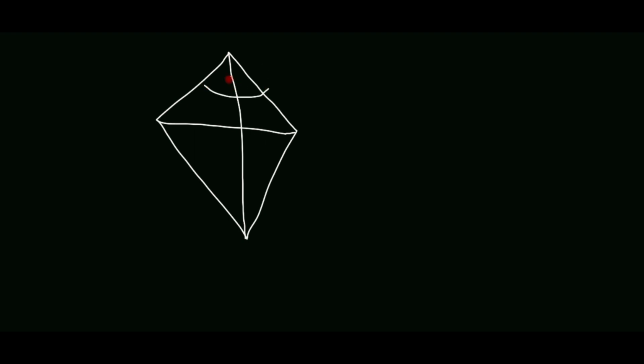Let's say we have this angle, and then this one is 30 degrees, and then let's say this one is 25 degrees. Then let's say this is point A, B, C, D, and E. And then that's 90 degrees because this is a kite. Let's say the question is we find all of these angles. The easiest way, because this is a kite, the longer diagonal here, CD, bisects these angles. It cuts these angles in equal halves. So this one must also be 30 degrees, and then if this is 25 degrees, this one must also be 25 degrees.